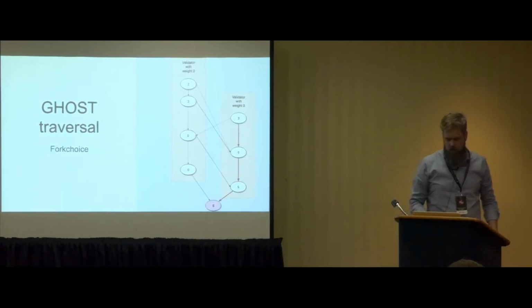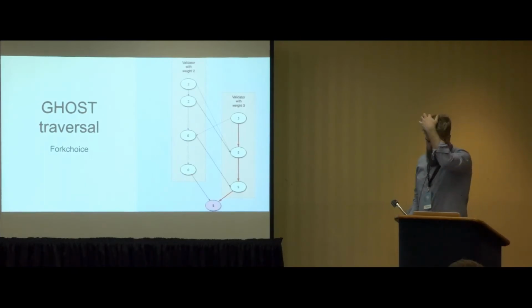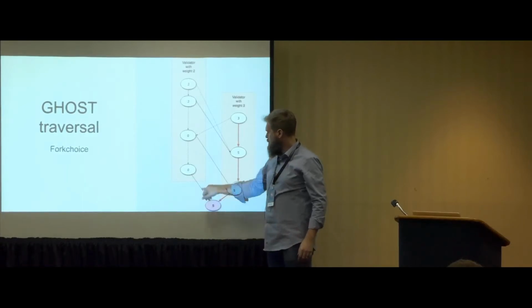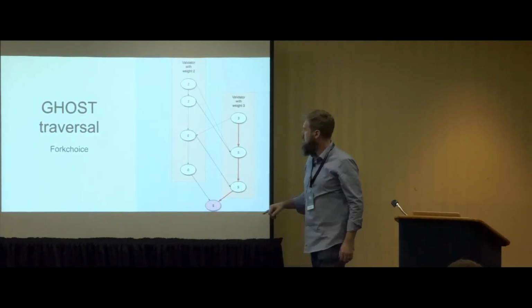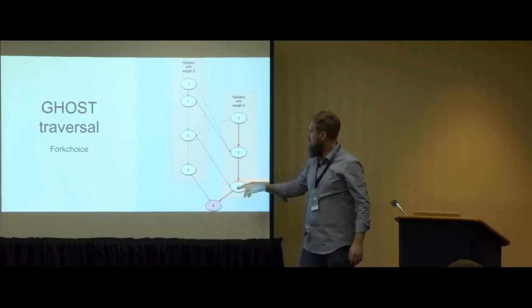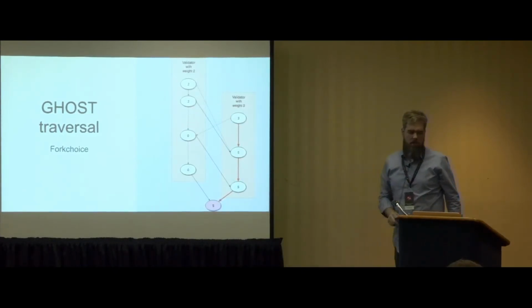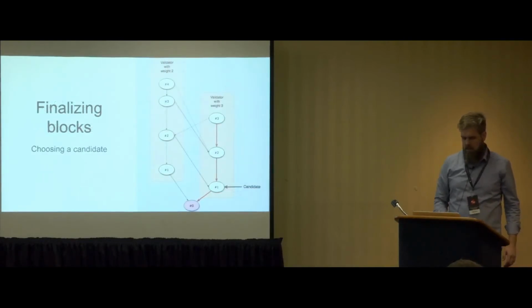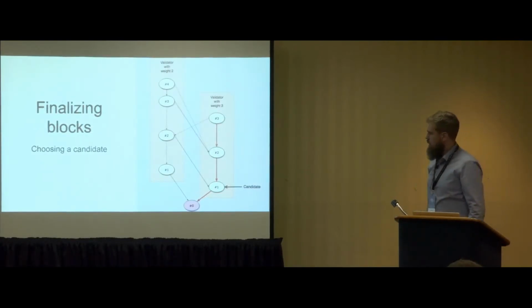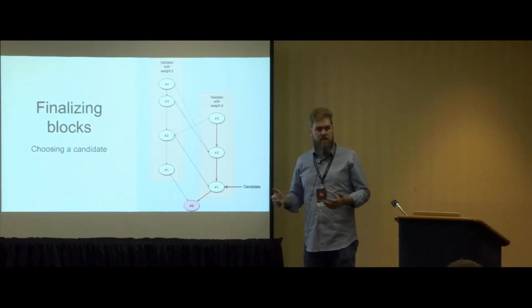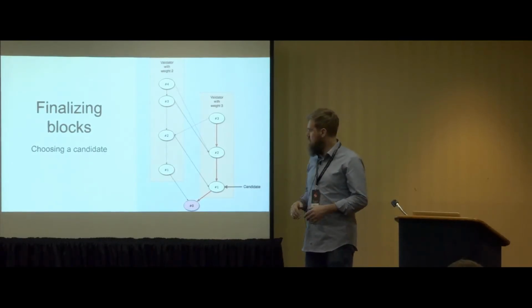The fork choice rule. Starting here, 5 is bigger than 0, so we're going this way. And similarly, all the way up. 5 is bigger than 0, 3 is bigger than 2. Finalizing the blocks. Okay, so now we're reaching a point where we want to know what has this system come to consensus on. Here's a candidate.